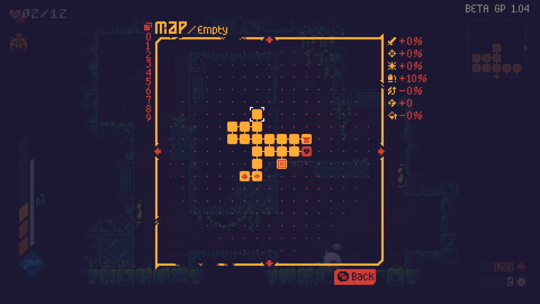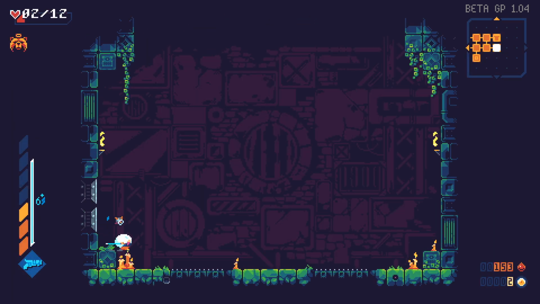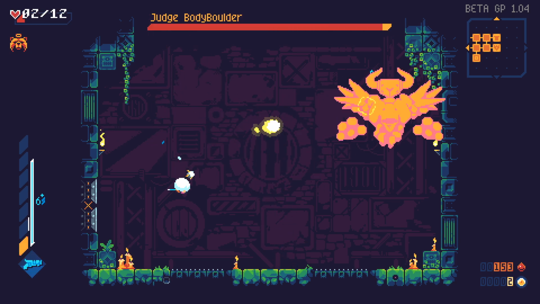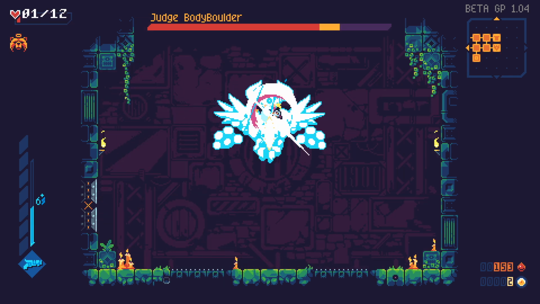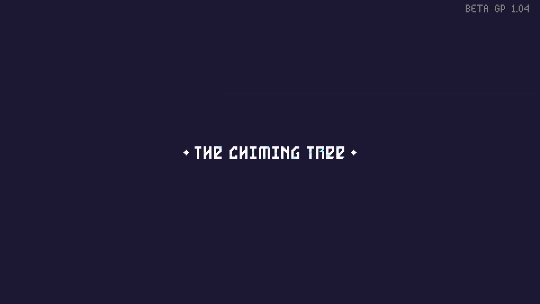Alright, so that is everything here. We can't afford anything else, so let's go to this boss. It is the Body Boulder. Oh, got hit by spikes there. He does have a stun phase, which you can see there. Yeah, did get hit though. Got myself caught in that slash combo.